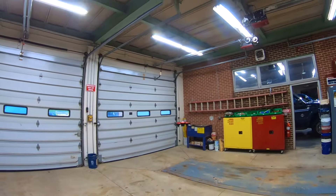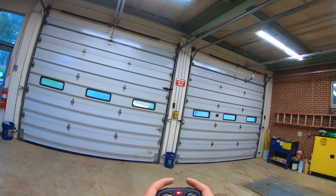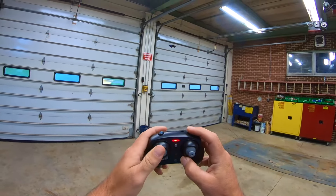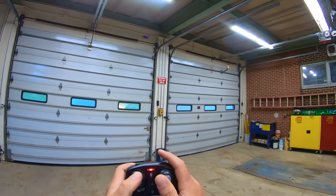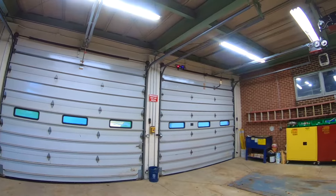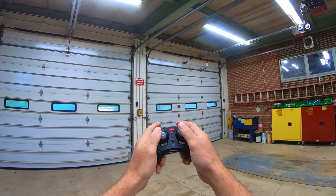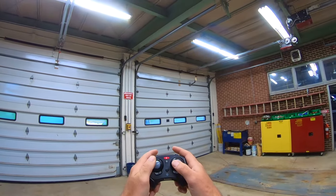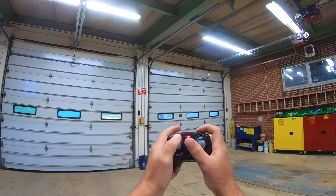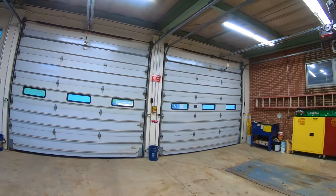The only other thing left is headless mode, besides the battle mode. If you want to fly this by itself, this is also the battle mode button. You short press it when you're in battle mode if you want to shoot at the other drone. You long press until you hear a beep to activate headless mode. Headless mode is actually really good on this one. Long press again and we are back in regular mode.